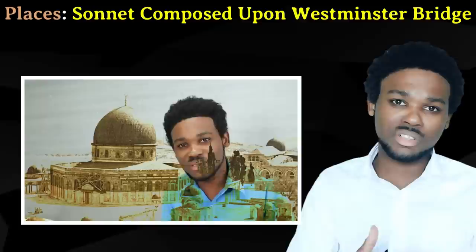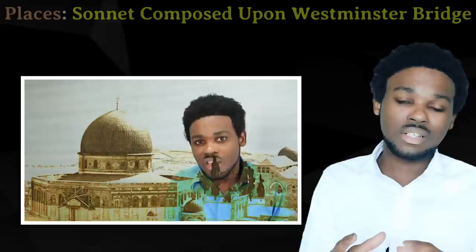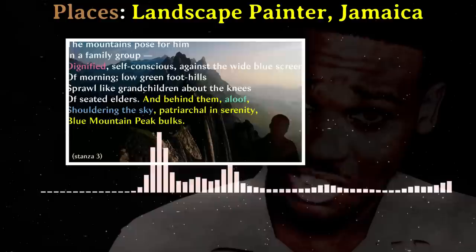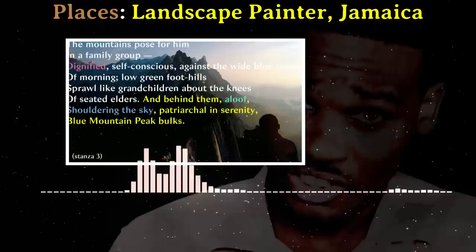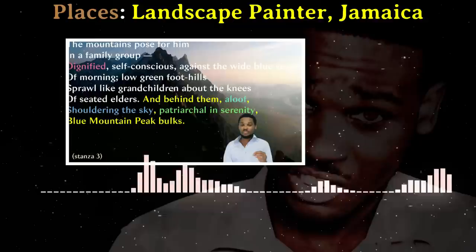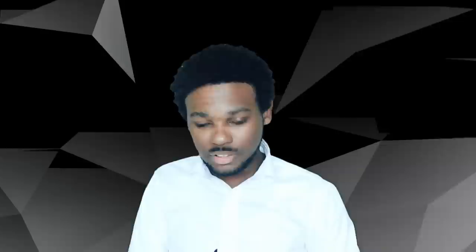All of those places somehow represent different aspects of human life and culture. They also interact with nature and show us the relationship between nature and infrastructure, the God-made world and the man-made world. The place Landscape Painter Jamaica is centered on is Blue Mountain Peak and more generally the Blue Mountains. The mountains are described as an important place, even said to be dignified. It could be the great significance of the mountains that makes creating such a painting difficult — the artist must do his best to do this great landscape justice by capturing its intricacies as well as exhibiting the vitality and spirit that dwells within it.